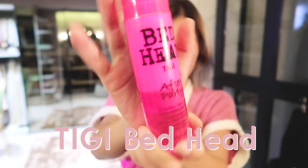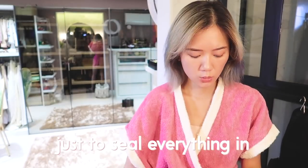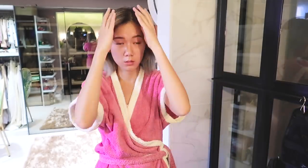I use this from Bedhead. So it's the after party. It's just to seal everything in. And we're done. So it's not a made up look.